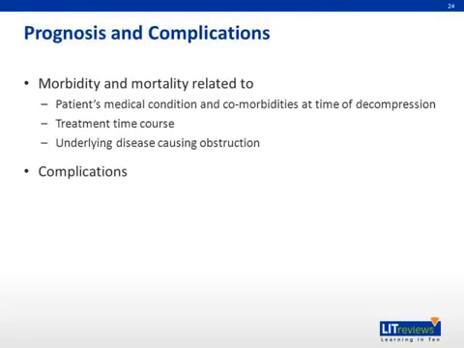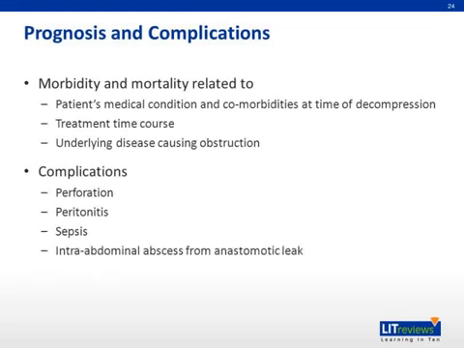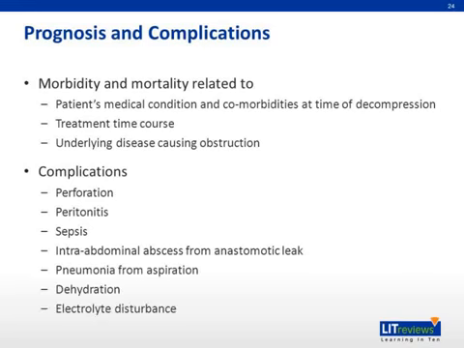Thus, complications of large bowel obstruction may include the following: perforation, peritonitis from bowel perforation secondary to overstrenuous attempts at reduction of a volvulus or intussusception, or injudicious attempts to dilate or stent an unsuitable colonic obstruction. Sepsis from misdiagnosis or delayed diagnosis with consequent delay in treatment. Intra-abdominal abscess from anastomotic leakage. Pneumonia from aspiration during emesis. Dehydration, electrolyte disturbance, and death.